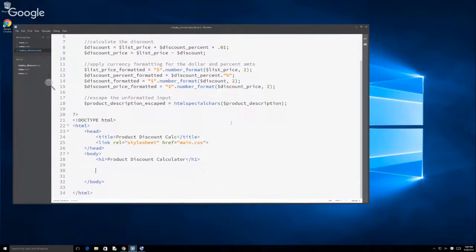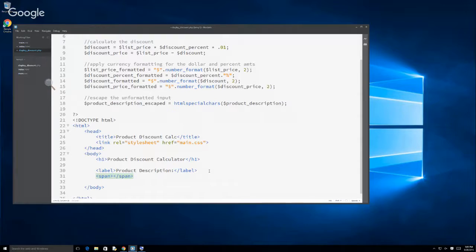Okay, and then a label: Product description. And then we're going to use a span, which is an inline element.